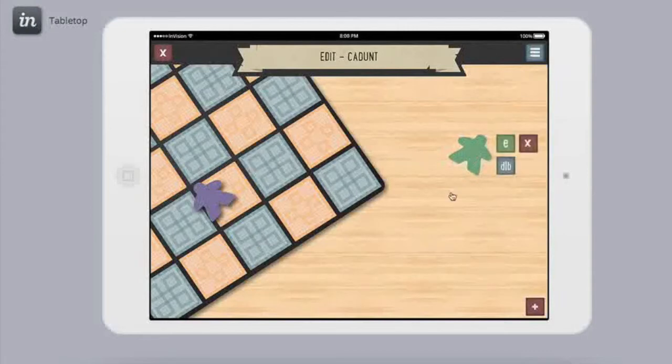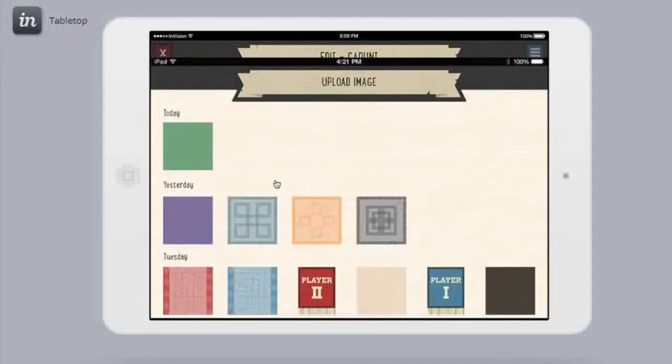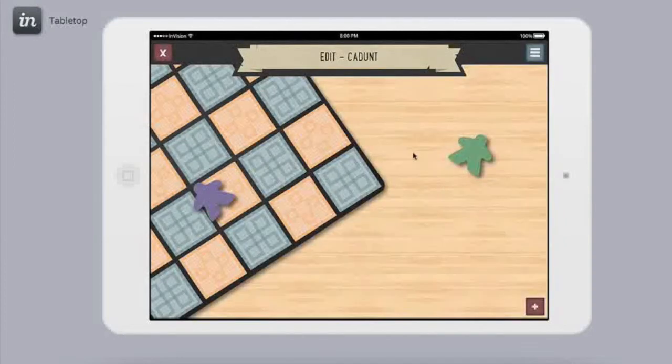So if I tap him, it selects him and brings up a couple of options. I can edit him, I can duplicate him, or I can just outright erase him like that. Let's get him back though. Green texture, create. I can also move him around in the 3D space, so I can click and drag him over here. I know that was very smooth. And I can click and drag him right back. Again, I have all my options here.